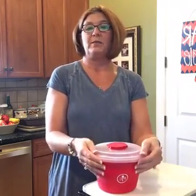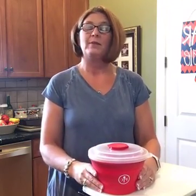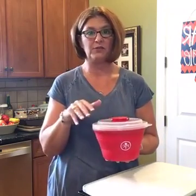All the microwaves are going to be a little different. So my suggestion when you get your microwave popcorn maker, the first time or two that you're popping popcorn, stay near the microwave. Don't use the automatic popcorn setting. Just set your microwave. I would start with probably 2.5 minutes. If you see it's still popping, then add a little more time. And then you will have fresh, very healthy, no preservative popcorn from your popcorn maker.